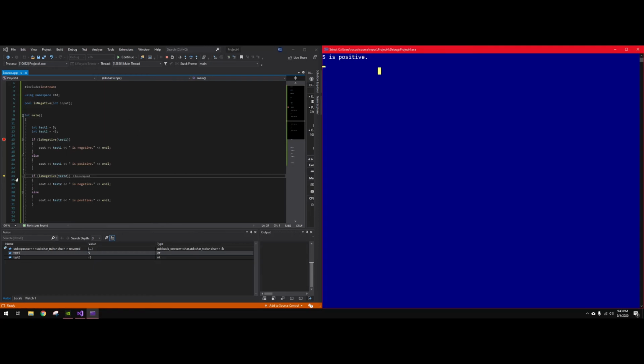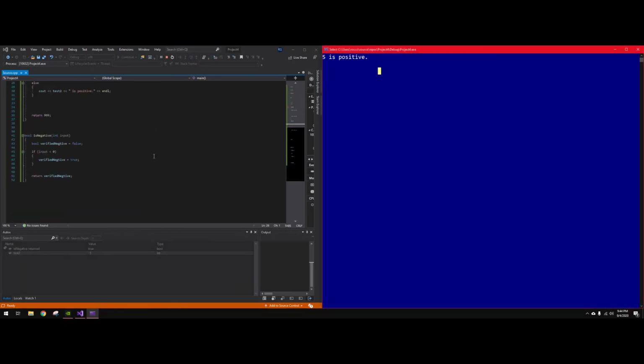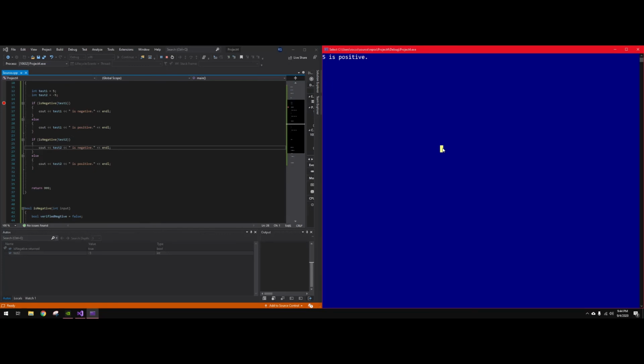So let's say we didn't want to step into this function at this instance. We wanted to stay in main and debug. We would do a step over. We stepped over it, it found that it was negative, so there it goes. I see that it is negative there in the autos, and I hit continue. And that's it. I'm going to hit enter in my terminal, and there it goes.